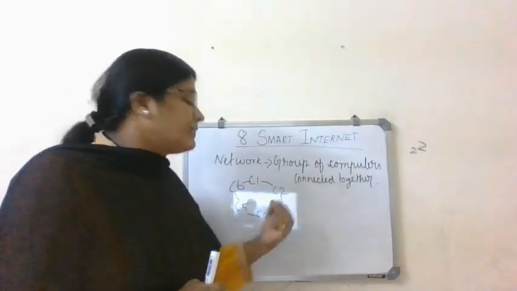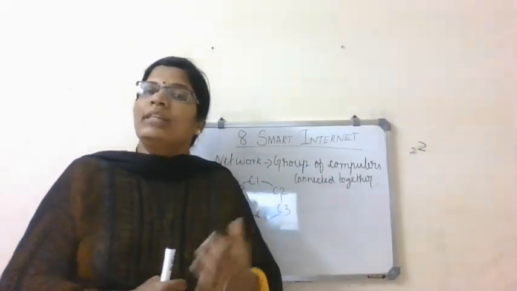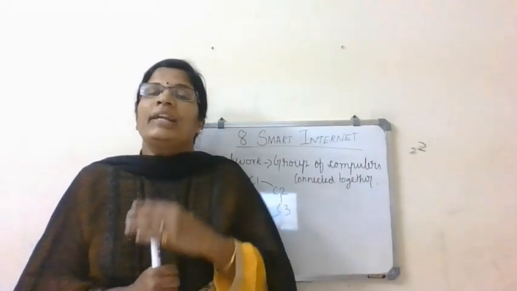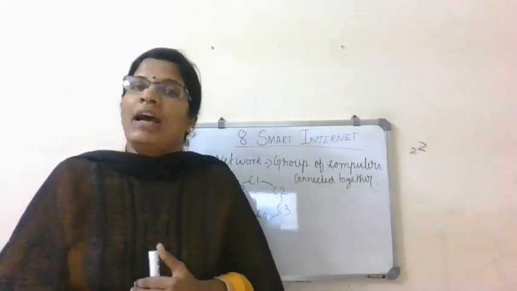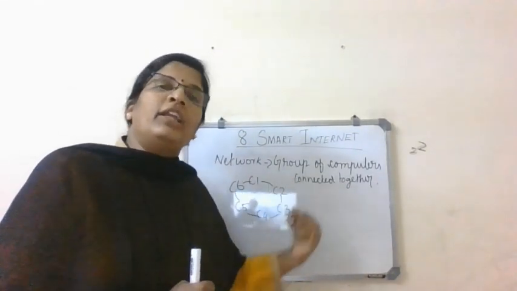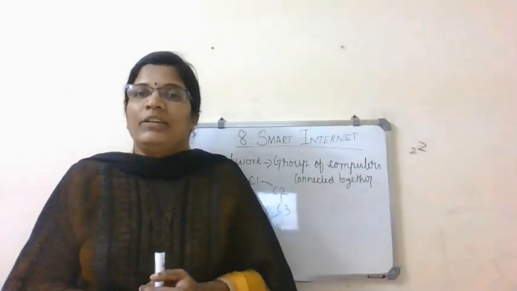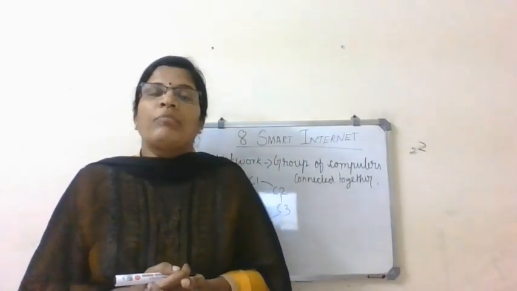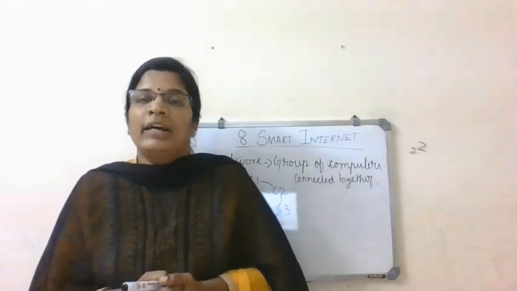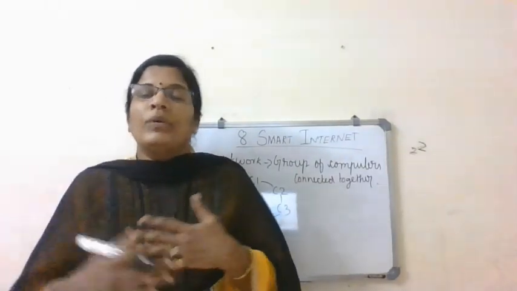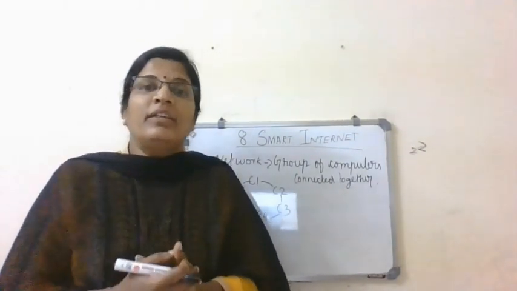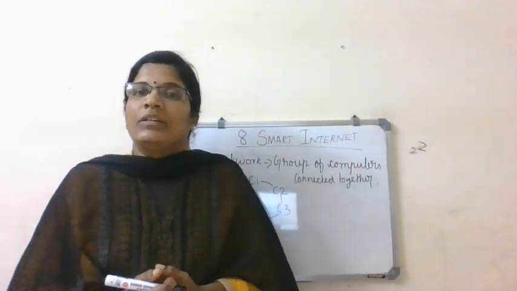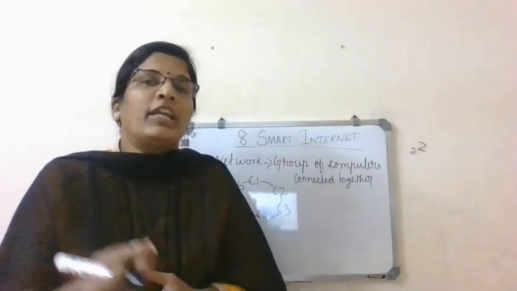So you have 6 computers over here. For all the 6 computers, you can have only one resource called a printer. You can connect the printer with all the computers and take a printout from any of these computers. If you are not connecting the computers together, then it is not possible, right? Every time you have to make a connection again and then get a printout. So when computers are connected together, you can share resources like a printer, fax machine, scanner and everything.